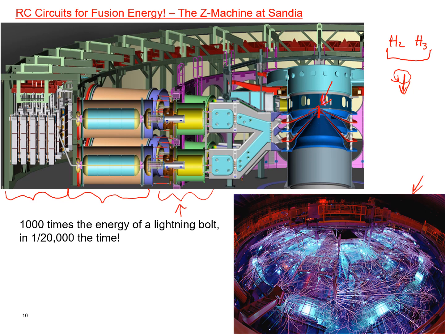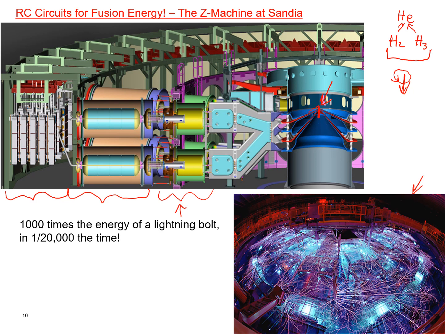And the point of this experiment that they're doing at Sandia is to actually go ahead and take these guys and make them convert into helium, because we know that the sun is also a gigantic nuclear reactor that is taking hydrogen and burning it and turning it into helium and thereby producing energy.